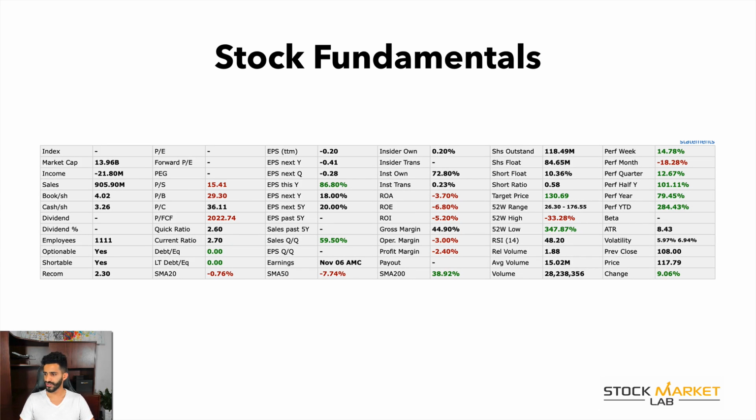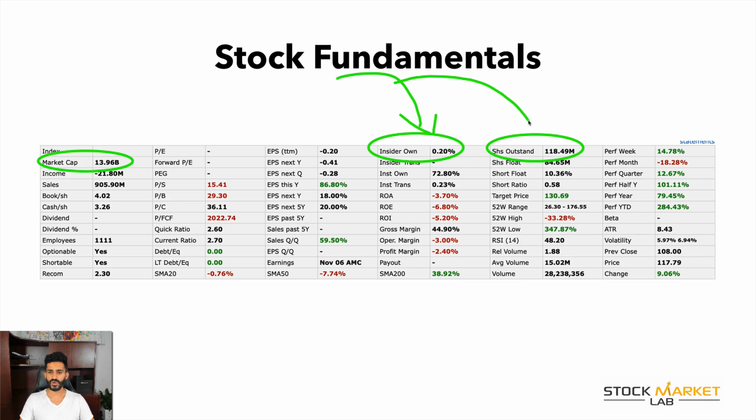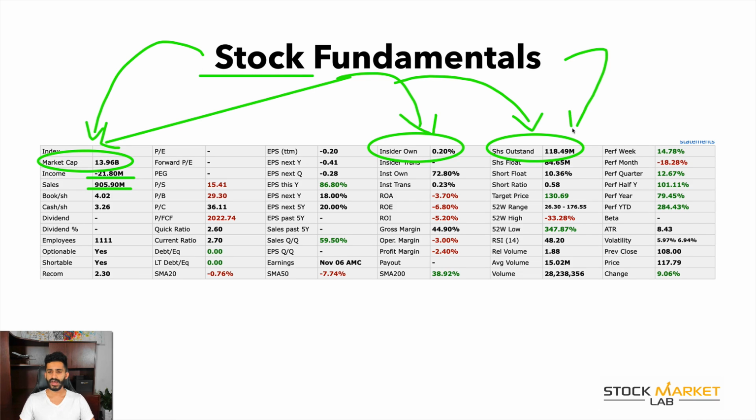Some fundamentals, such as the following: market cap, how much the company is valued at, right? Inside ownership, shares outstanding. I'm focusing on certain fundamentals that I think everyone should have a solid understanding of before they begin trading. Now, if you take a look here, there's a lot of different information, right? That's where you go deeper into fundamental analysis. That's where you go into their sales, their income, right? You start looking at other factors that involve a company, and that's where you dig into the company fundamentals. Right now, once again, we are just going over certain information that I believe you should have a solid understanding of before you begin trading.